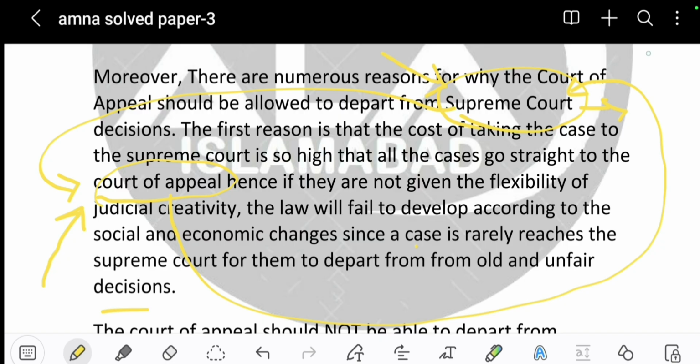That's the reason that the Supreme Court is not changing their previous decisions, due to the lack of cases going into it. Instead, all the cases are going into the Court of Appeal. The new upcoming cases are going there. That's the reason the Court of Appeal wants to match their new cases with the previous ones. But the Supreme Court is not changing because the cases are not going there that much. That's the reason they thought that fewer cases are coming, so why needing to change it?